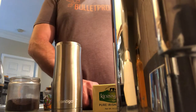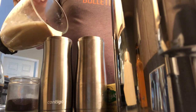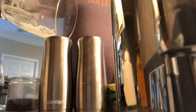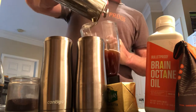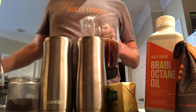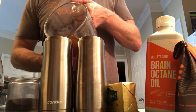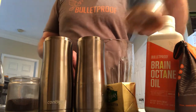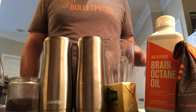Thanks for putting up with the noise. What I do now is divide the blended coffee between my two containers so you get equal fat for both days — half and half. There's still some butter and Brain Octane in the blender, so I just rinse it out with the remaining coffee and pour that in. This will taste a little plain, but you can add other stuff — I like to add a little bit of salt when I blend it. What other ingredients do you like? Please leave some comments below.